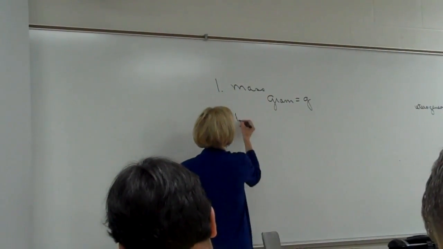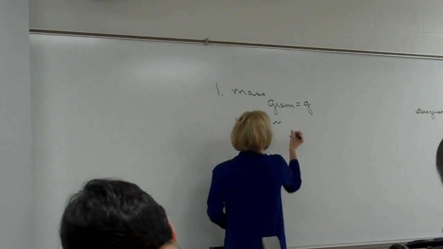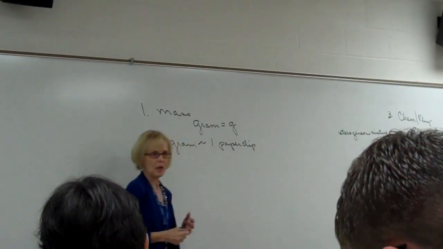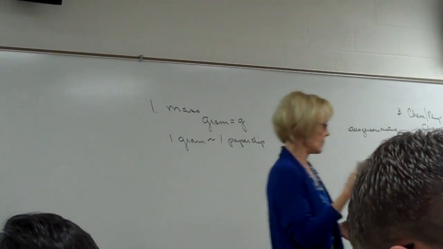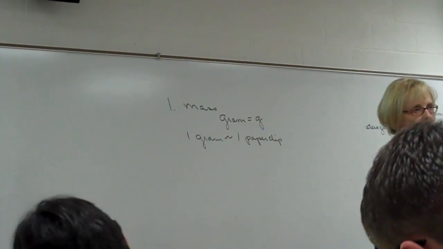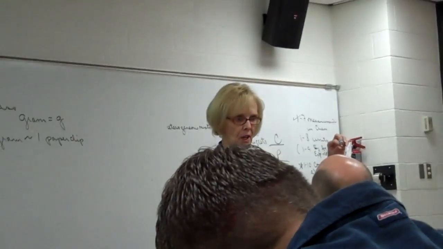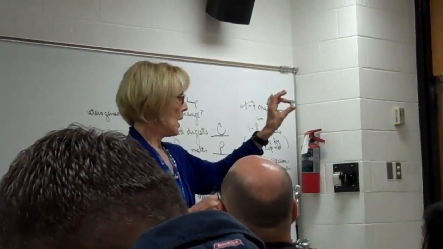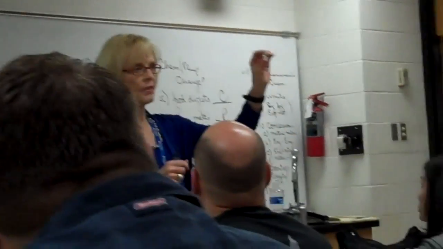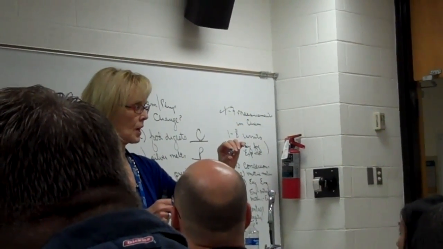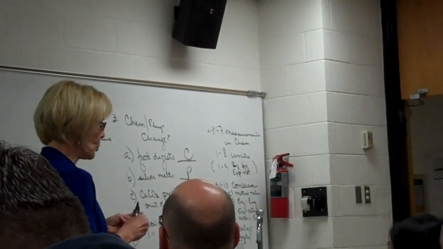Now, a gram, let's see, just to give you some idea, is about a paper clip or the largest size of vitamin C tablet that you can buy. And I think one day, I took this ring off and I asked some of you to guess how much. And I heard numbers, I think 50 grams, 100 grams, 70 grams. Okay, and I weighed it. When we went down to lab, it was 7 point something, 7 grams. So it's really easy to misjudge. So a gram is a pretty small amount. Okay, so 1 gram is about a paper clip.